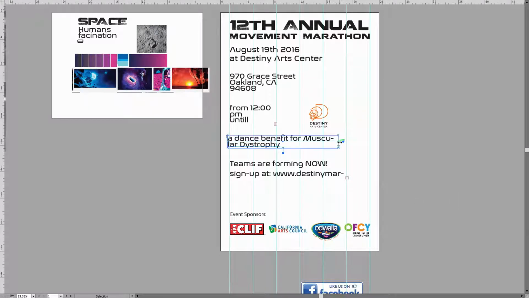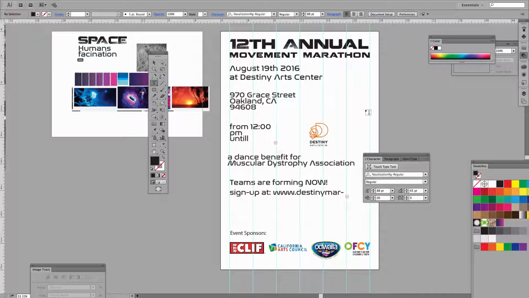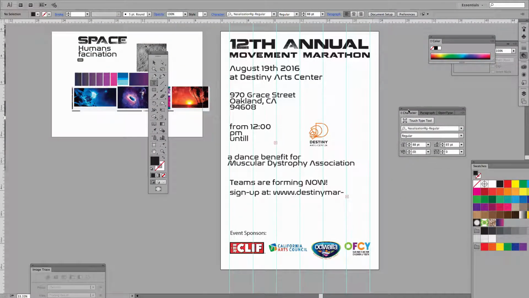I'm going to increase the size of some of these lines. And I'll tell you right now, I'm going to put the muscular dystrophy on its own line. So Shift Return is a soft return. For Muscular Dystrophy Association, I think it is. Okay, and the alignment is just not really happening yet, but let's get this back. All right, I'm going to click away. When I press the Tab key, my menus come back. Command S is for scale.